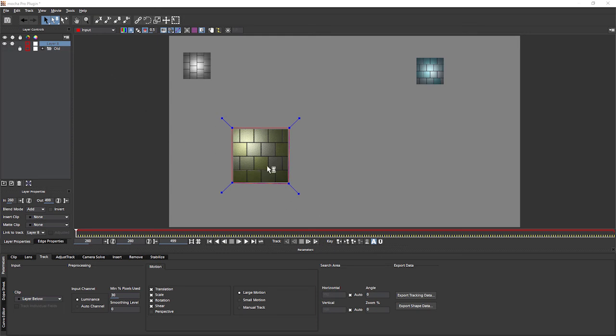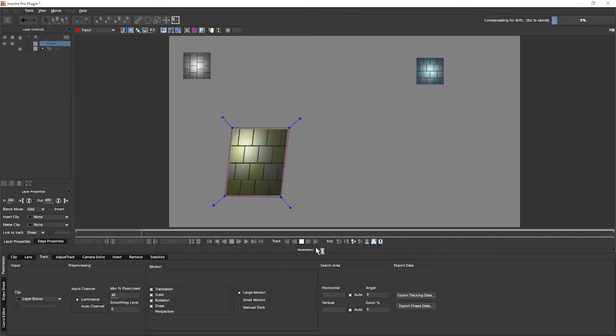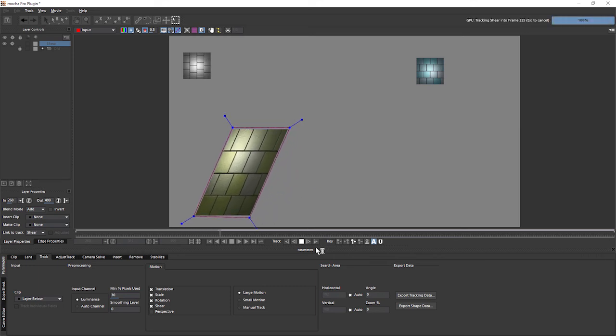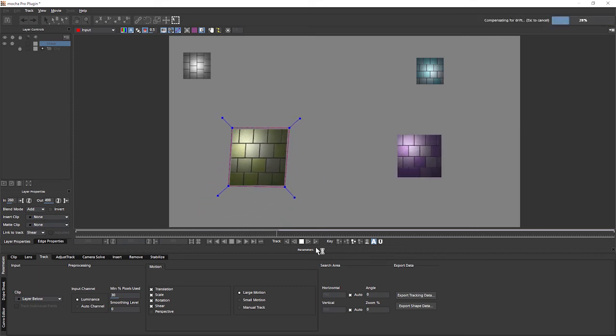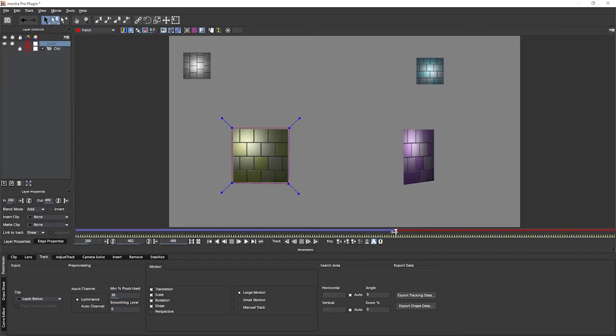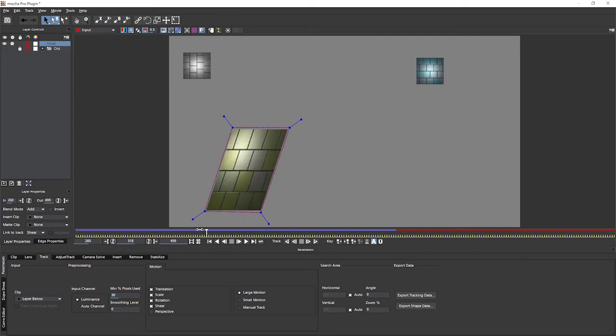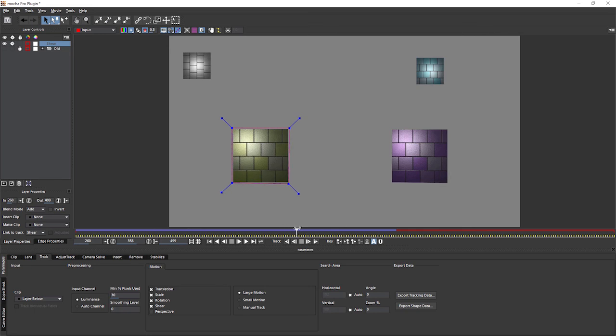Let's take this object here. I'm going to rename this layer shear and just keep all of the parameters at their absolute default and just track that through. And you can see as we do that, it seems to be working absolutely fine. So as the shearing movement builds up, let's just stop that there for a second. It's not going to move anymore. Yeah, as the shearing movement goes along, everything's sitting in absolutely fine. Perfect. Well, let's move our attention over onto the right hand object now.